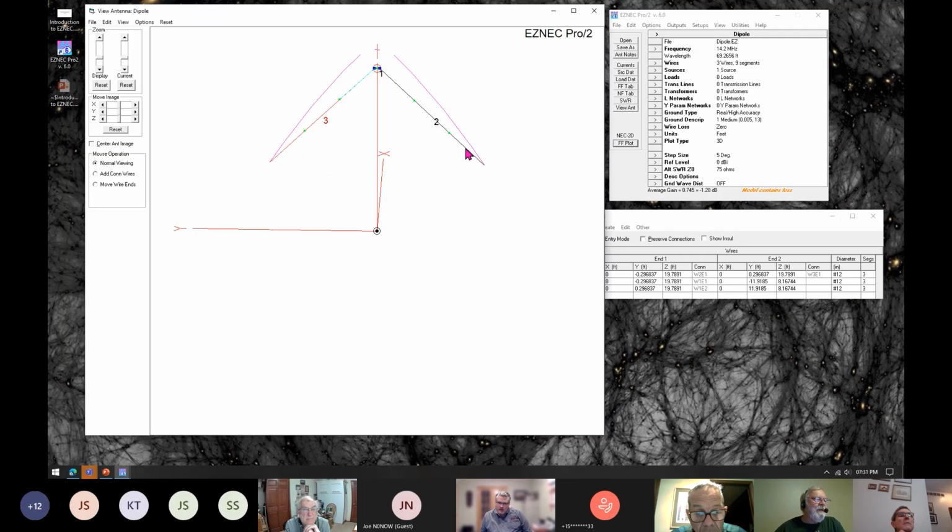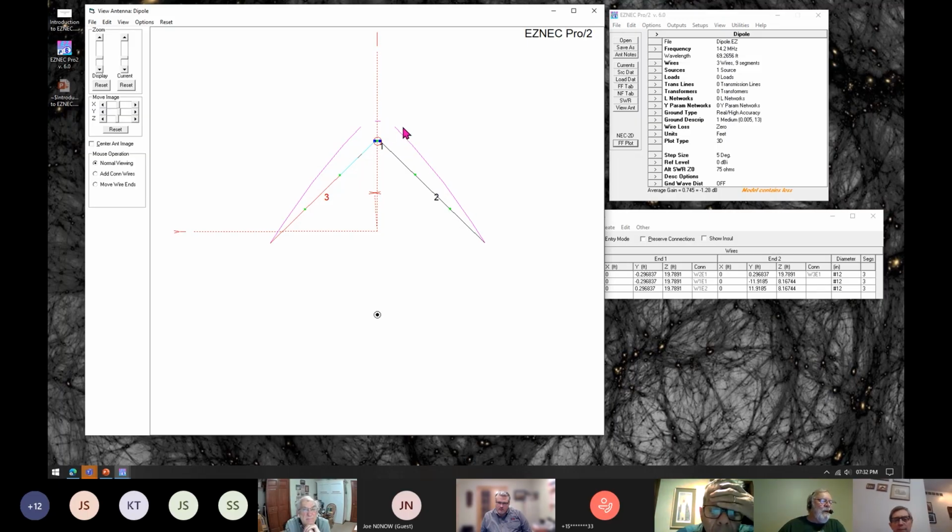One thing I forgot to mention before, when you do these, it gives the current distribution in the antenna, which I find very useful because the largest radiation occurs for the largest currents. So the end of the antenna doesn't radiate very much. The important parts are the ones that are, in this case, closest to the feed point, to the center of the antenna. So looking at the currents is very instructive as well in your antenna.